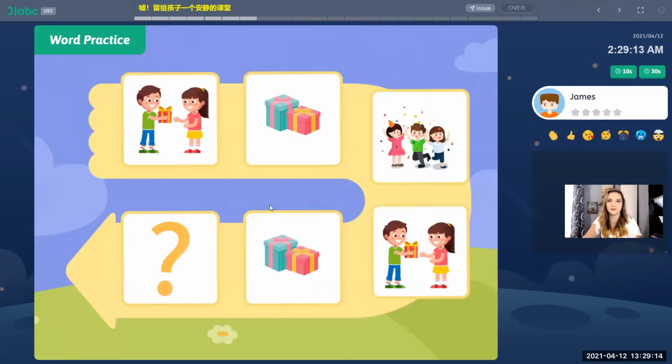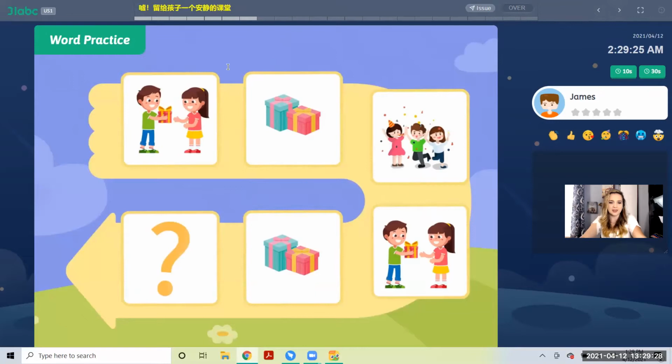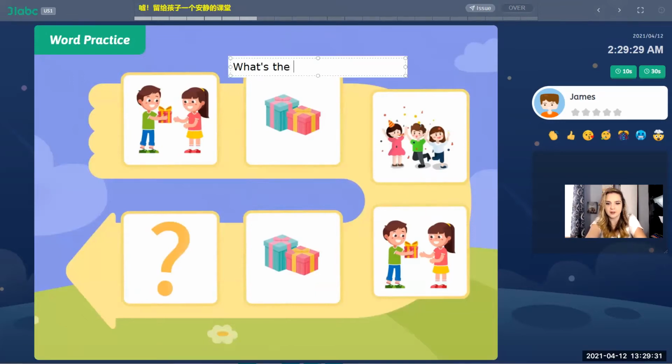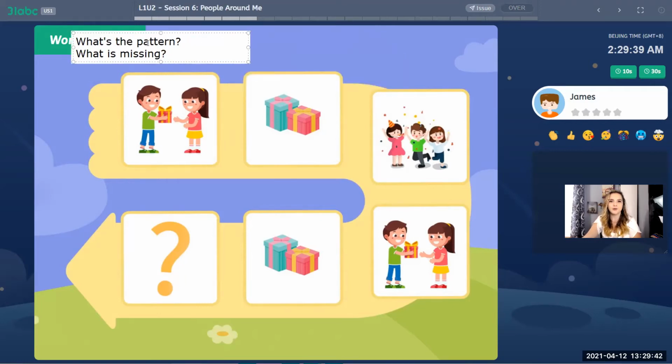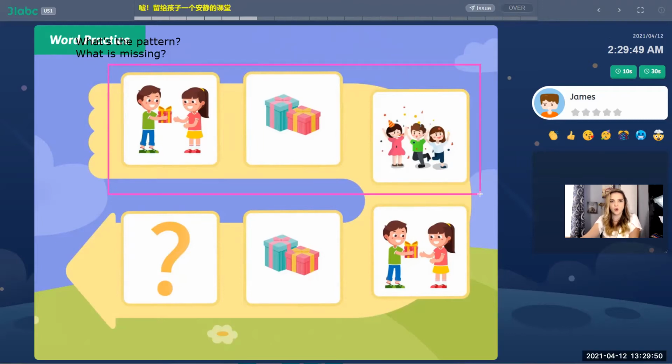So after the chant is done, we have another little bit of word practice, and these patterns are back. So they're back and on steroids. So a couple sentences I try to teach my students right off the bat, again with consistency, is what's the pattern and what is missing? All right. So when I start with the sentence, what's the pattern? I usually go for a super simple box of some kind or a circle in the platform to ask them what it is so that they know what I want them to say when I ask for the word pattern.